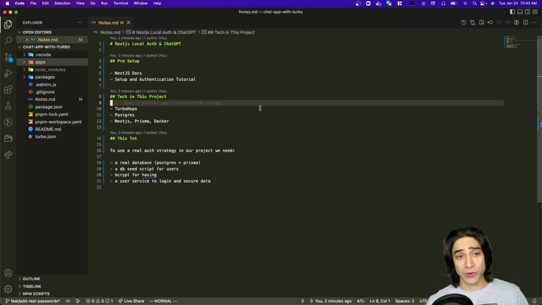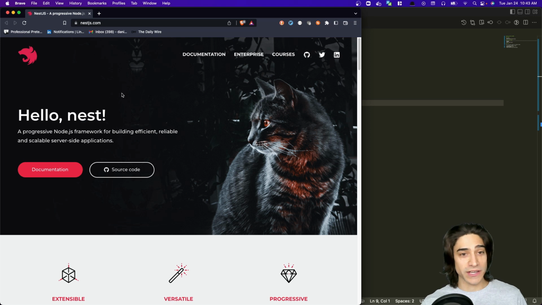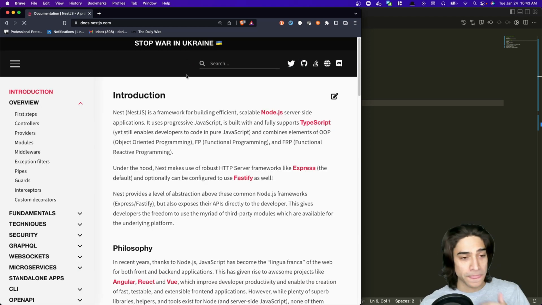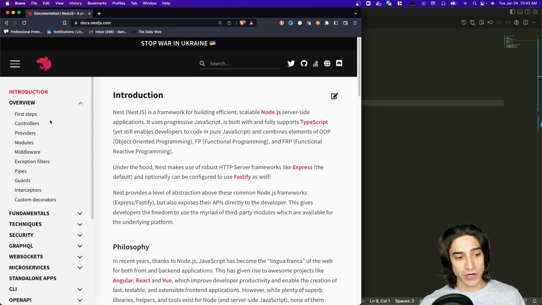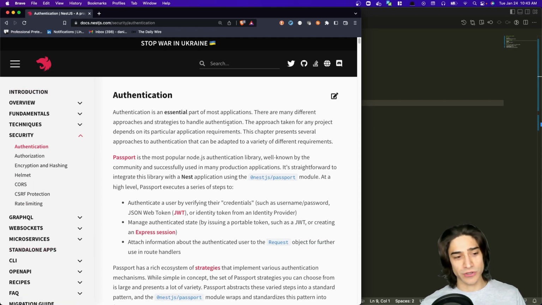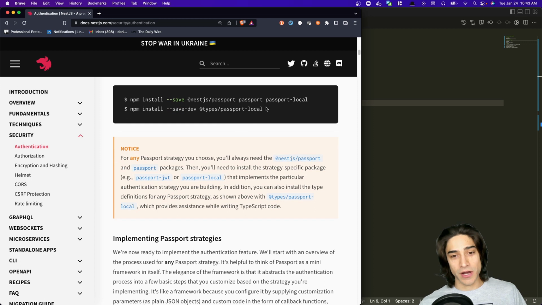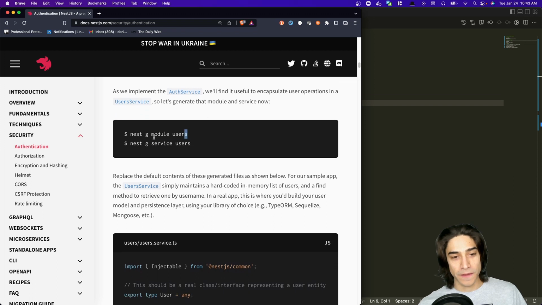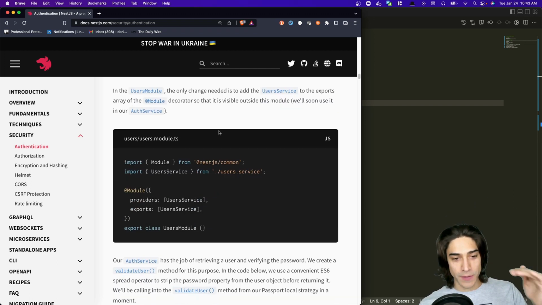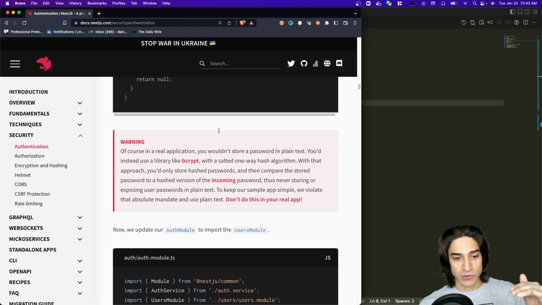All right, so in order to play with ChatGPT and a Nestjs local auth setup, I've done a bit of pre-work. If you go out to nestjs.com, you go to documentation, they've got some really good intro and setup stuff here. I've basically run through all of this and got a new project. Additionally, if you go down to security, they've got a great section on authentication and authorization. I've gone through all of this as well and set up all the basic passport authentication stuff that they have you do. We've added the users module, all the way up until you get here.